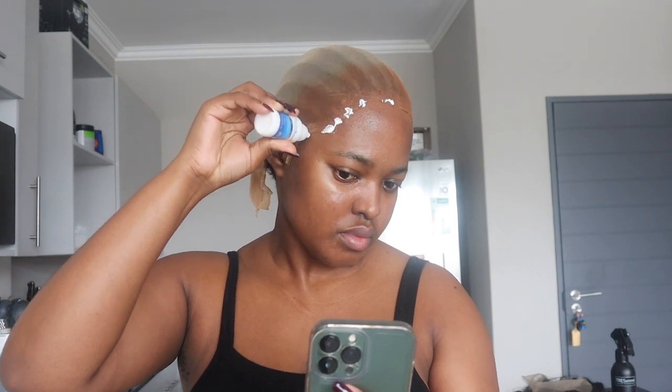Now that is my ghost bond glue. Again, this glue is the OG, okay? So if you're looking for a longer installation, use this glue, please. Now I'm just spreading it evenly and you let it get clear. But okay, I was very impatient and I went on and pressed down my wig, but that was not a train smash. If you're a beginner, I would suggest that you let it sit for a while and let it dry clear. Now I'm going in with my hair dryer and pressing down my lace, making sure it's secured on top of the glue.